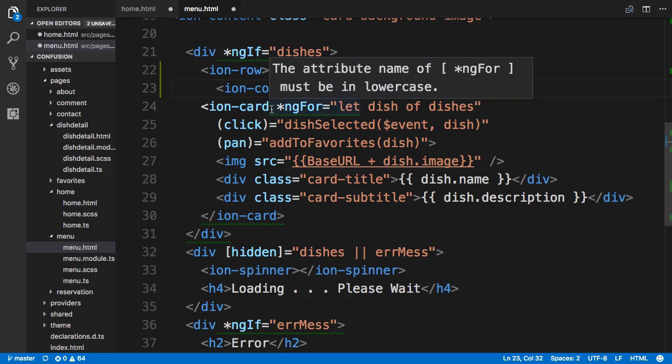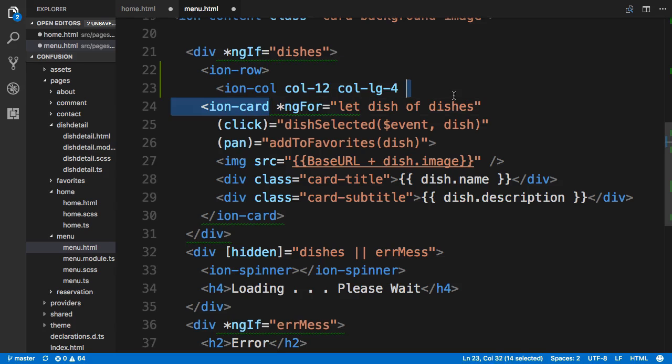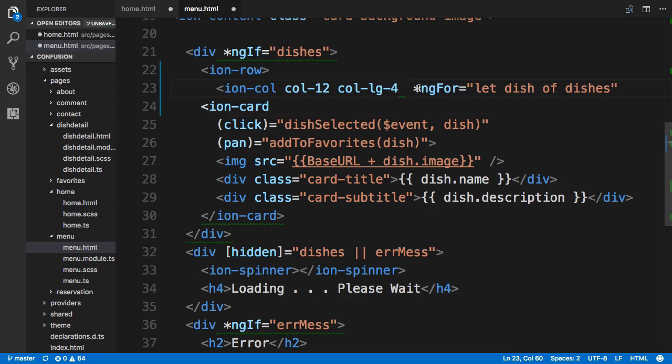And now, instead of doing the ngFor on the Ion card, I will simply cut that part, and then this iteration will work with the Ion col, and then inside which is the Ion card, which will automatically get the dish for rendering the Ion card here.